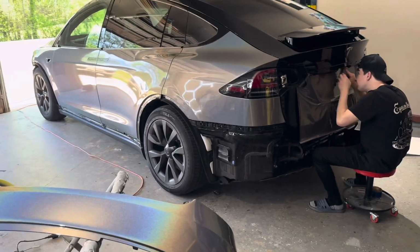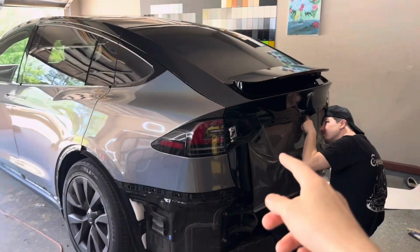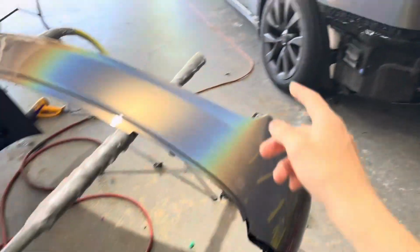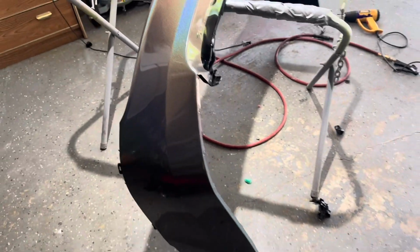Alright guys, so a quick update here. As y'all can see, we got most of the car complete. All we got left is that trunk and then the front bumper. My brother's going ahead and finishing that up right now. But we got the rear bumper laid and done. As y'all can see, it looks really good, no issues.